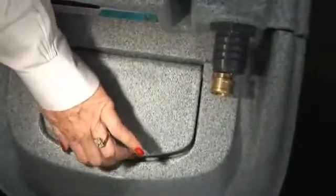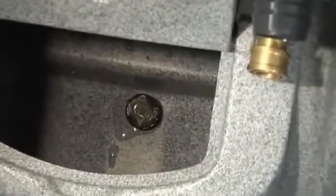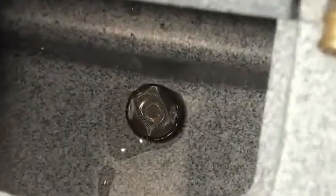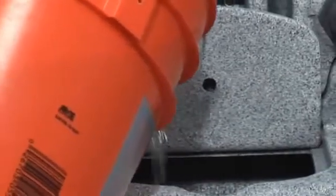Lift the front solution tank lid to verify that the Acorn strainer is on the solution inlet. Don't be surprised if you find water in your machine, as it has been tested to ensure the highest possible quality. Now it's time to fill the solution tank with the solution of your choice.